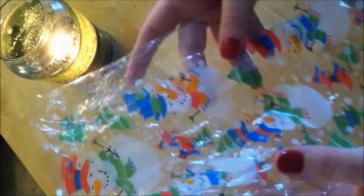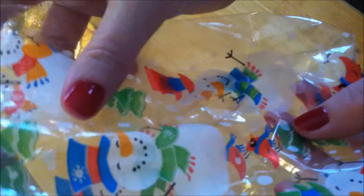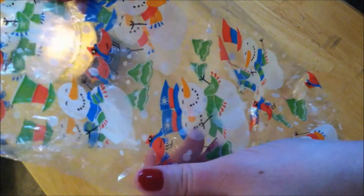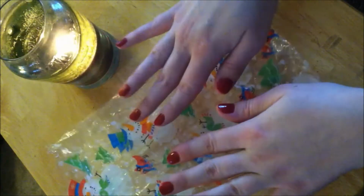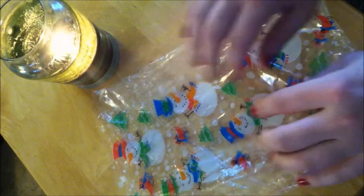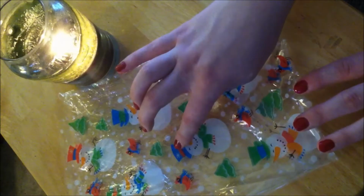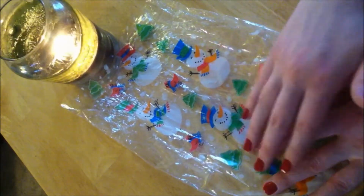Show you guys one more thing. It's a plastic bag, and Christmas seed has some snowmen and Christmas trees and cardinal. And blue hearts, and green, and red. It's snowing.